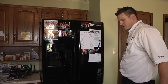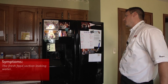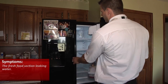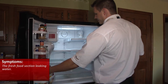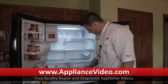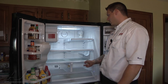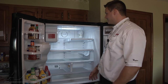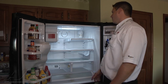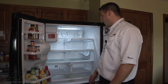We have a Samsung French door bottom mount refrigerator. The complaint is that it's leaking. We took all the food out and the drawers for the crisper. Opening it up, we noticed down underneath the bottom crisper and pantry drawer there's ice. Looking along the back wall, we can see where the water's been dripping out of the drain from the drain being clogged. Just to make sure it's not shutting off the defrost cycle too soon, we're going to replace the defrost sensor, which could also help with the water not going through the drain properly.